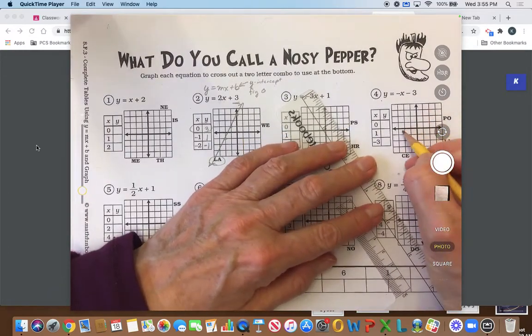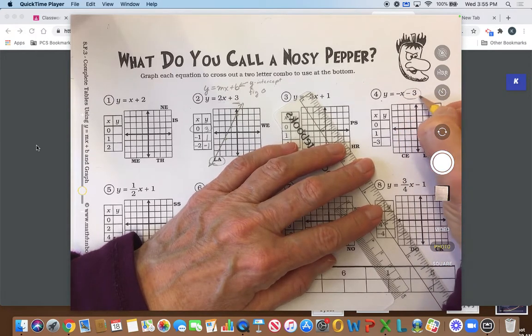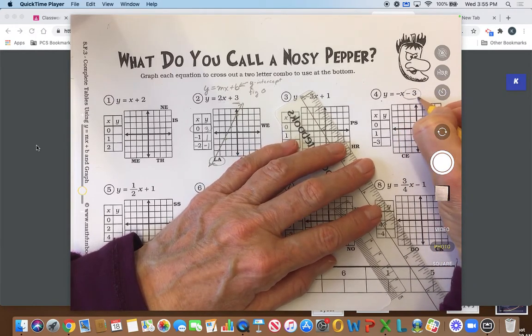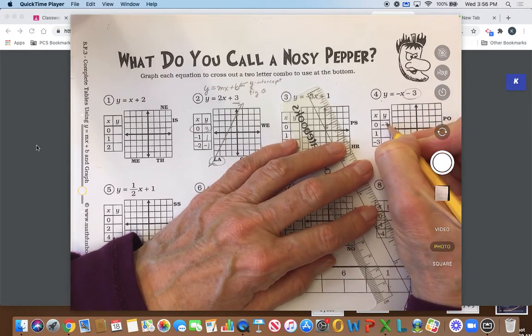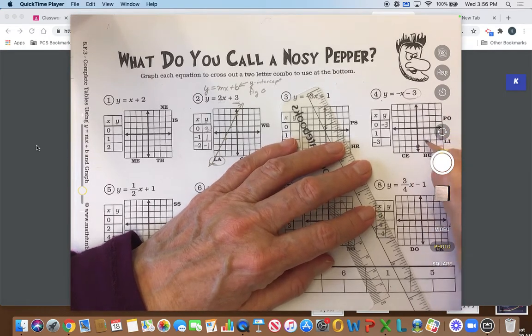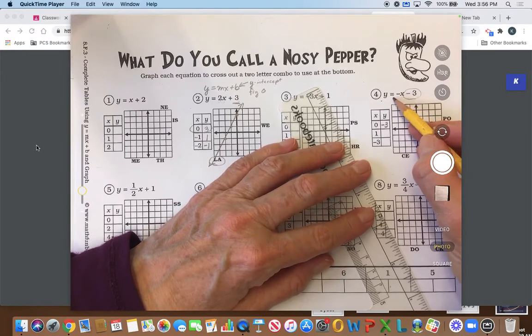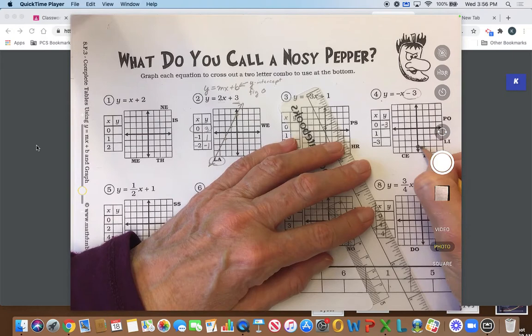All right, so the first thing right away is we know what the y-intercept, or figure 0, is. That's -3, so I'll fill in my figure 0, and I will also graph my y-intercept. So 1, 2, 3, -3 goes right here. Okay, so if we look at the slope for this, we know that the m is going to be a -1. And so if we go over 1, we'll go down 1.